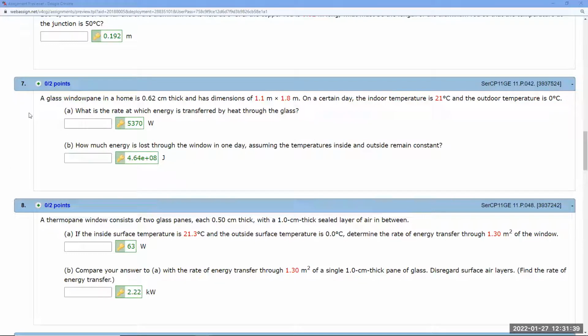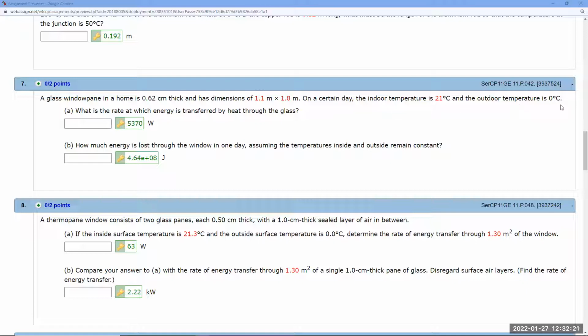Okay, see your SCL in your web assignment. Both are a case for a window. The window is a rectangular 1.1 by 1.8. There's an answer there. As I told you just now with my case of series, a series of cases by the in and out. You can have your tinted glass or whatever on the windows. So this is just without tinted, with tinted. The first one is a window pane without the tinted, 0.62 thick.